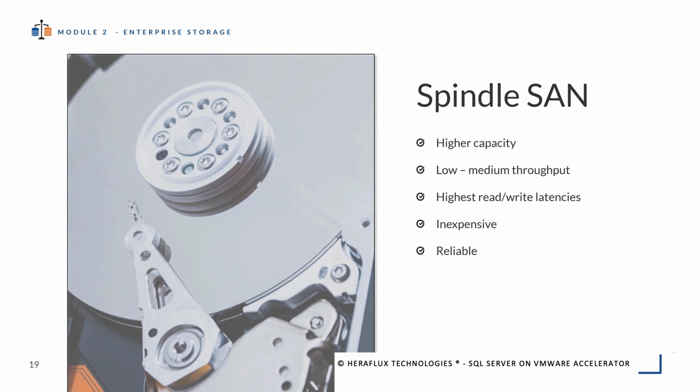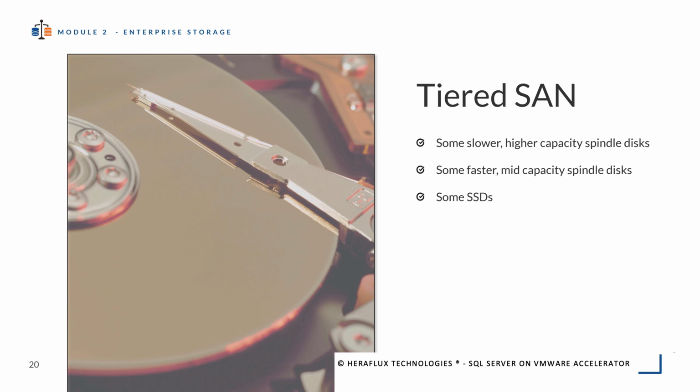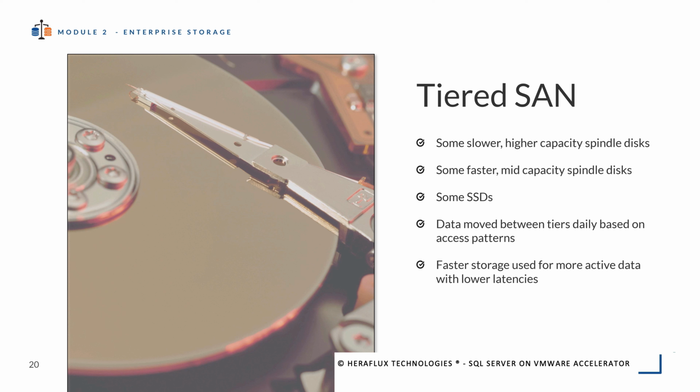Tiered SANs came about when storage vendors decided to replace some of their spindles with a few small capacity SSDs to boost performance. They took a smart approach. Add them into a disk pool, make them available for the end users to place selected objects on to get better performance. Some of them are even smart enough to detect quite active blocks on disks. It keeps track of what's active and what has changed, and if this block is quite hot during the day, it'll move that block automatically each night onto a faster tier of storage available. It was a great way to boost performance transparently without having to micromanage where each object is placed.